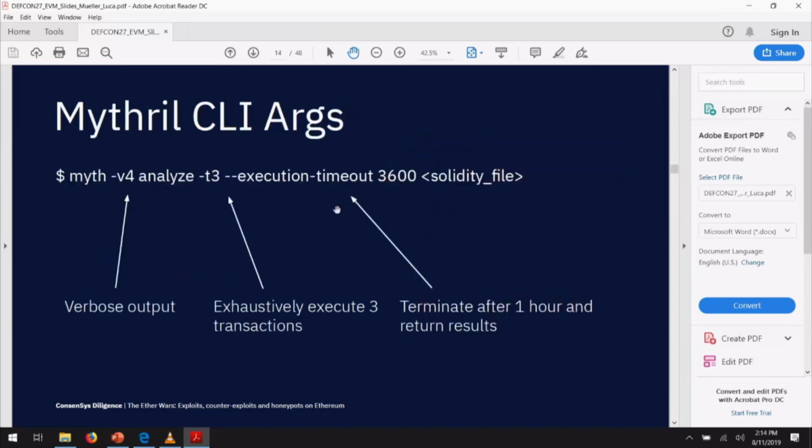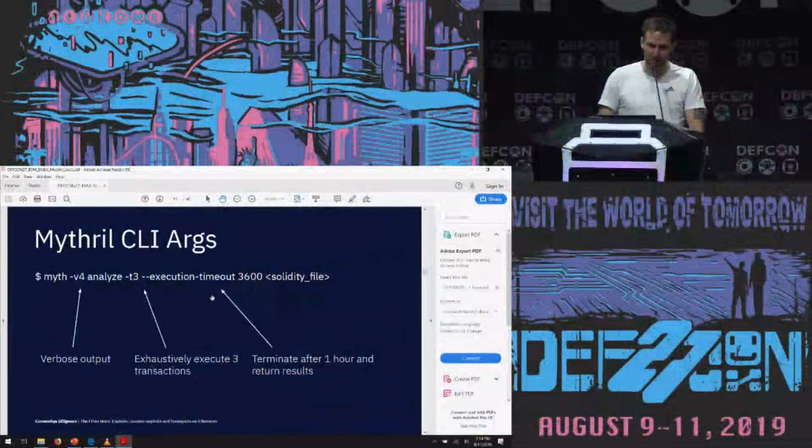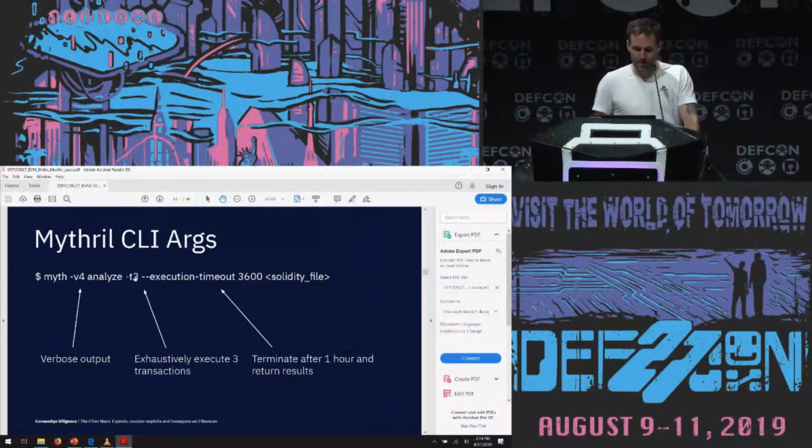So I will not show the video now. I will just tell you what you have to consider when running Mithril here. The first thing is that this vulnerability is 3 transactions deep. And by default, Mithril only symbolically executes 2 transactions. In symbolic execution, the state space that you need to investigate grows exponentially.